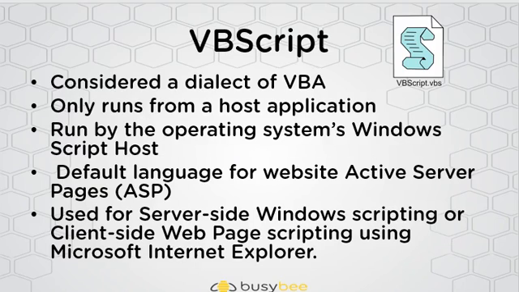It's considered a dialect of VBA, or Visual Basic for Applications, and like VBA, it only runs from a host application. It can run by the operating system with Windows Script Host, and that's the cool thing about VBScript: you can run just a simple little text file on your computer and create a VBScript file. It's the default language for website active server pages. It's used for server-side Windows scripting or client-side web page scripting if you're using Microsoft Internet Explorer.